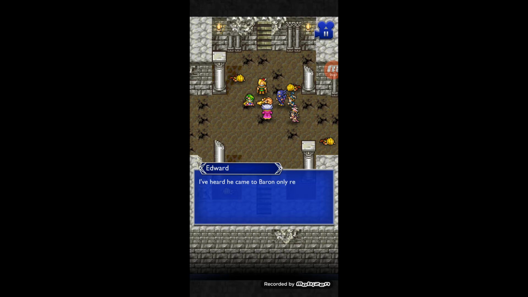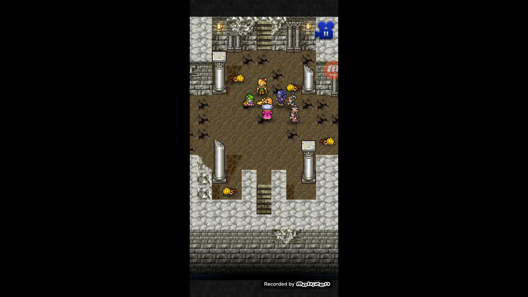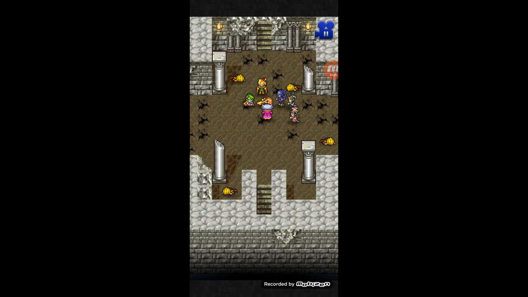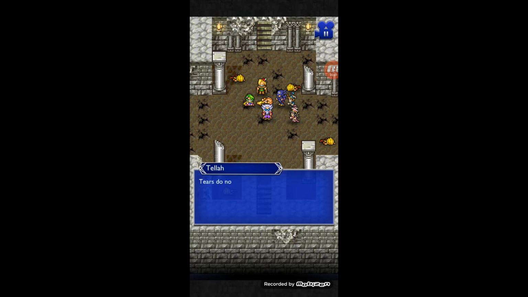I've heard he came to Baron only recently. It seems he is using the Red Wings to steal crystals. Tears do not bring back the dead, boy. Anna's death must be avenged.